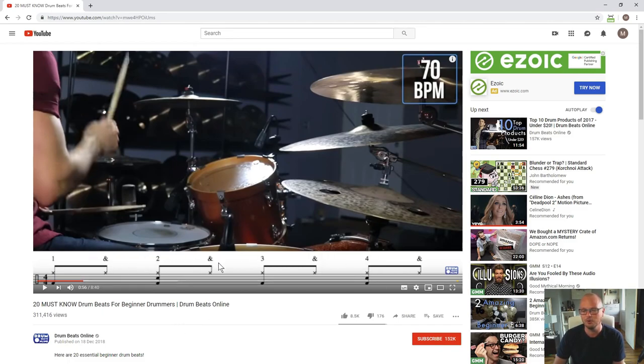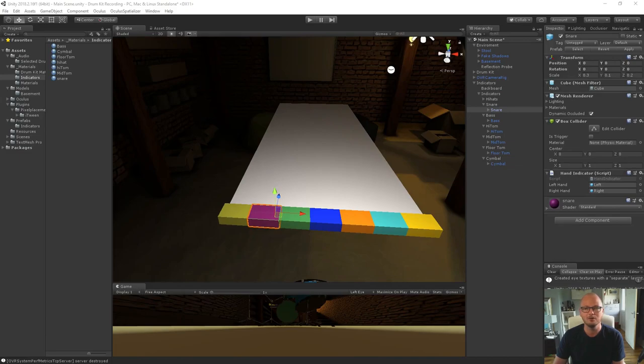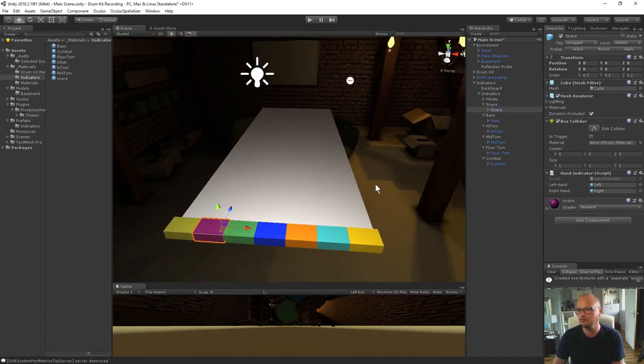Now it doesn't tell us right or left here, but he's playing the hi-hat with his right hand, the snare with his left, and he's obviously playing with the bass with his foot, but we can't do that. We're using the A button. So we're going to take this notation here and we're going to turn that into our notation. So I'll just move that off the screen.